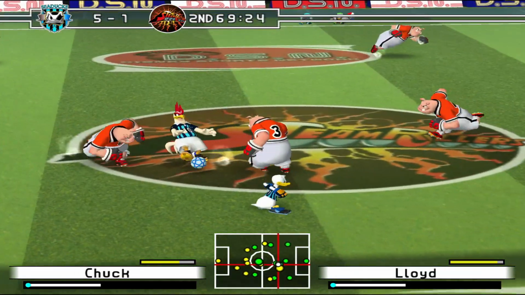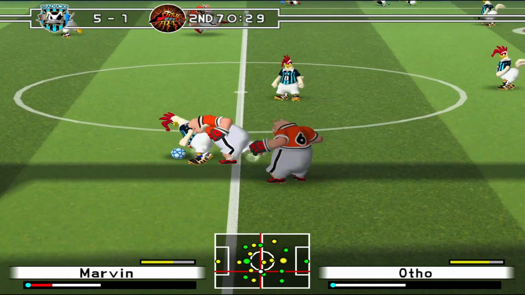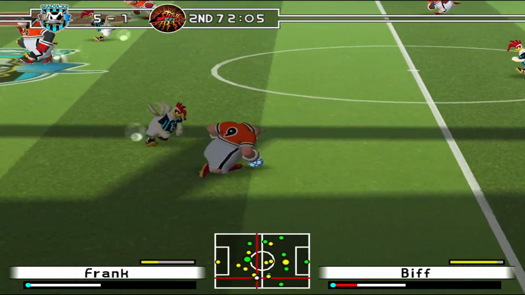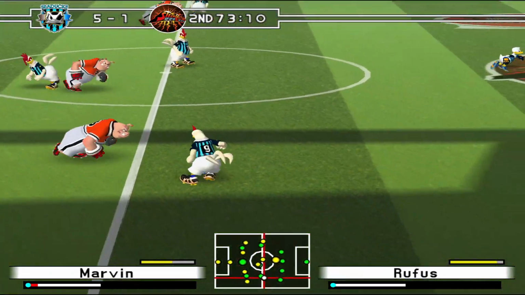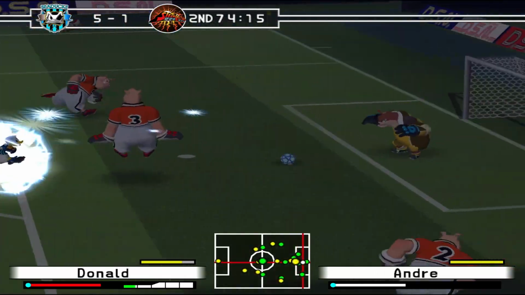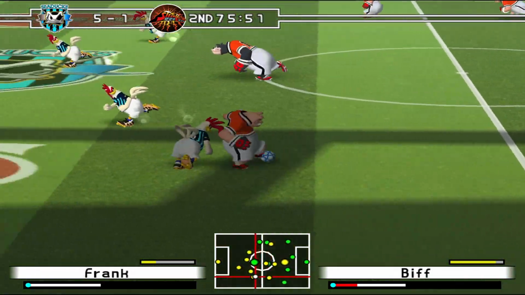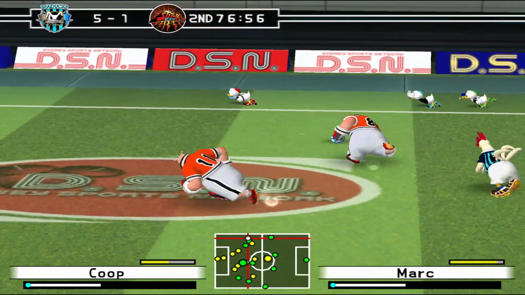Player number 10. Short pass. Player number 6. Back to the center. Player number 4. Player number 9. To the right. Donald. Intense offense and they just can't get to it. Player number 5. Player number 6. He's just getting warmed up.